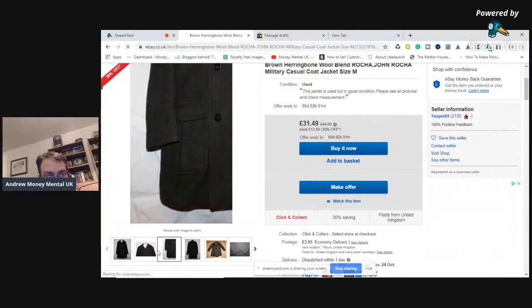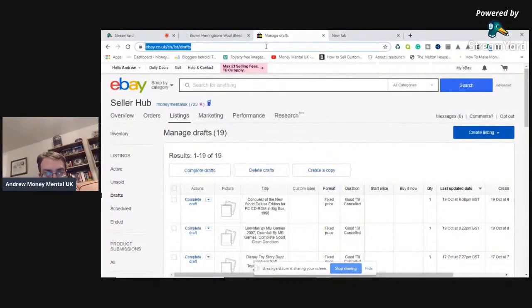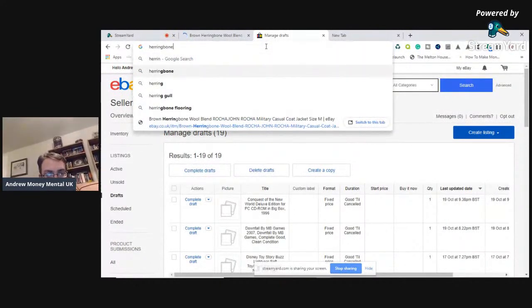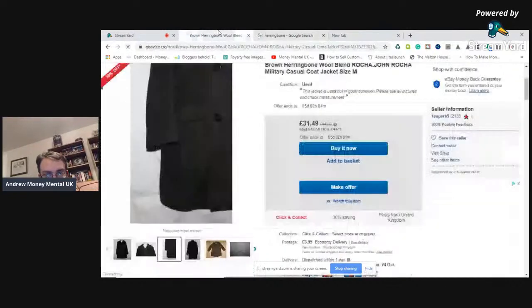What does herringbone mean, folks? I'm going to have to look up herringbone. Herringbone. What does that mean? Is that just the style of, oh, it's a pattern. Okay.